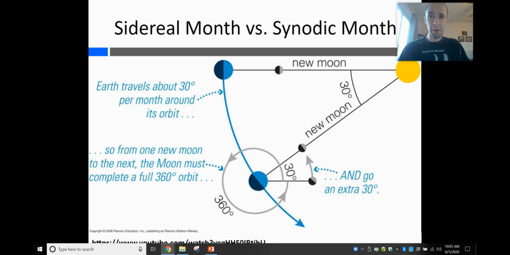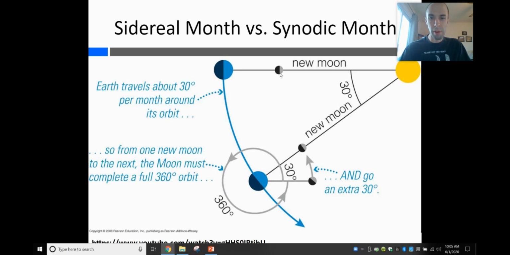And if you don't understand this, don't worry about it. But remember, everything's moving. We have the earth moving around the sun, and the moon moving around the earth. If we want a new moon, we have sun, moon, earth all lined up in a nice, neat line. As the moon goes around the earth, it takes about a month, right? But that means the earth is also moving around the sun in that month time period. So if we want everything to line up, think about this.